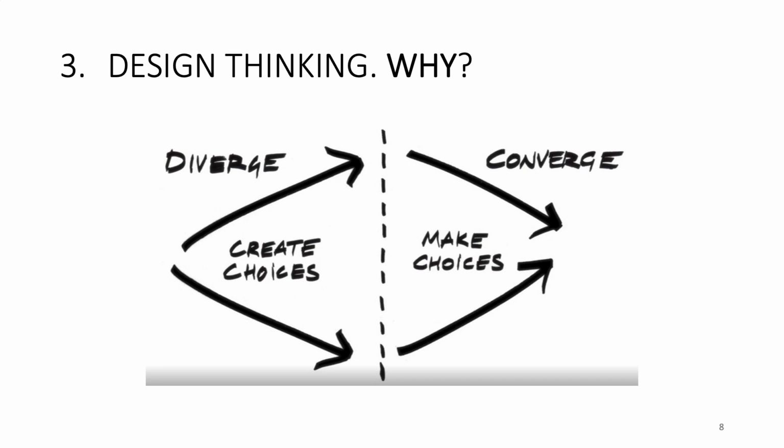Now, this is rather a complicated, more in-depth topic. I recommend you also read about the double diamond design model, and you can find many other design models that talk about convergent and divergent approaches and combine them. But here, the objective is that design thinking allows you to solve problems in creative ways. Okay, so it diverges. It does not converge, but it allows you to be more creative in your solutions.